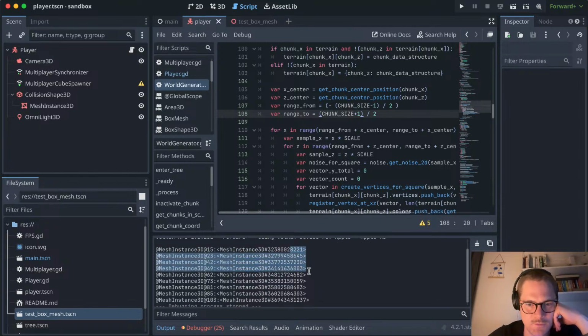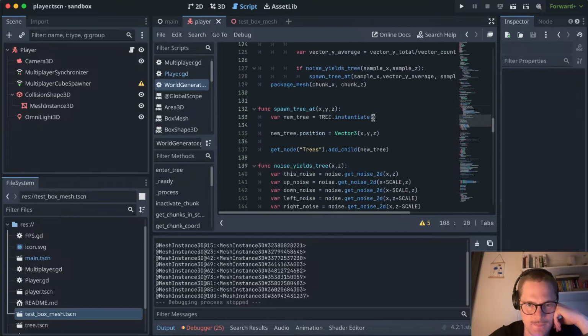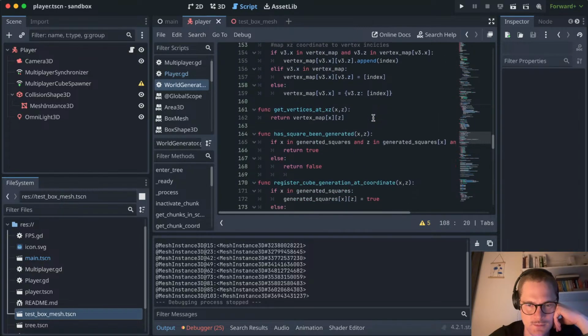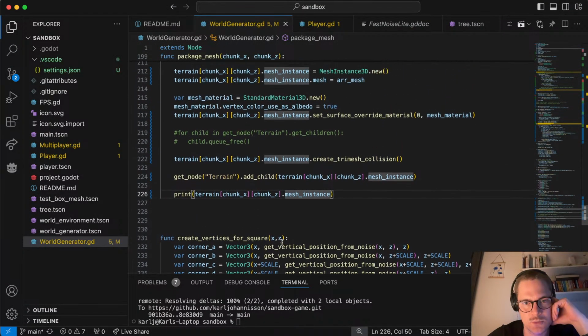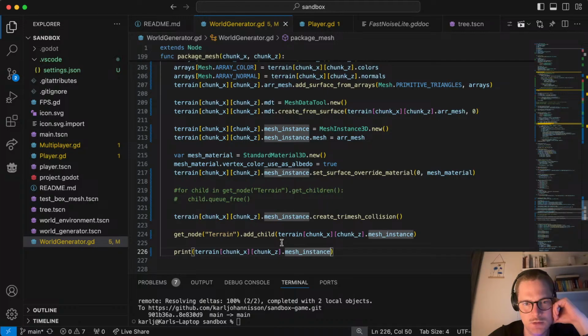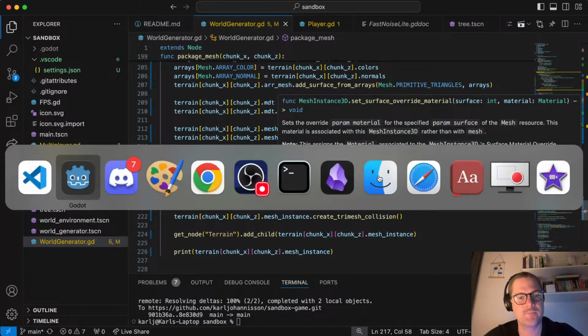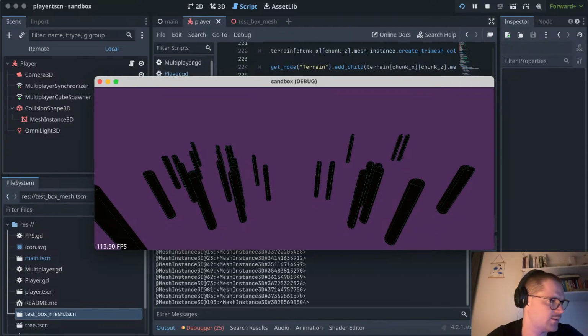Mesh material. So what's wrong here? Why is it not working?